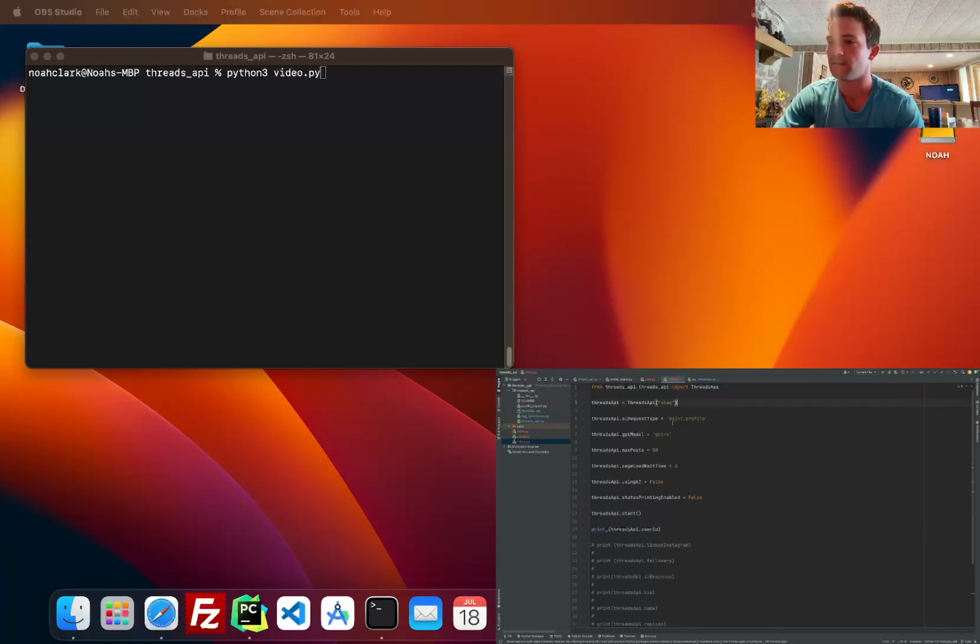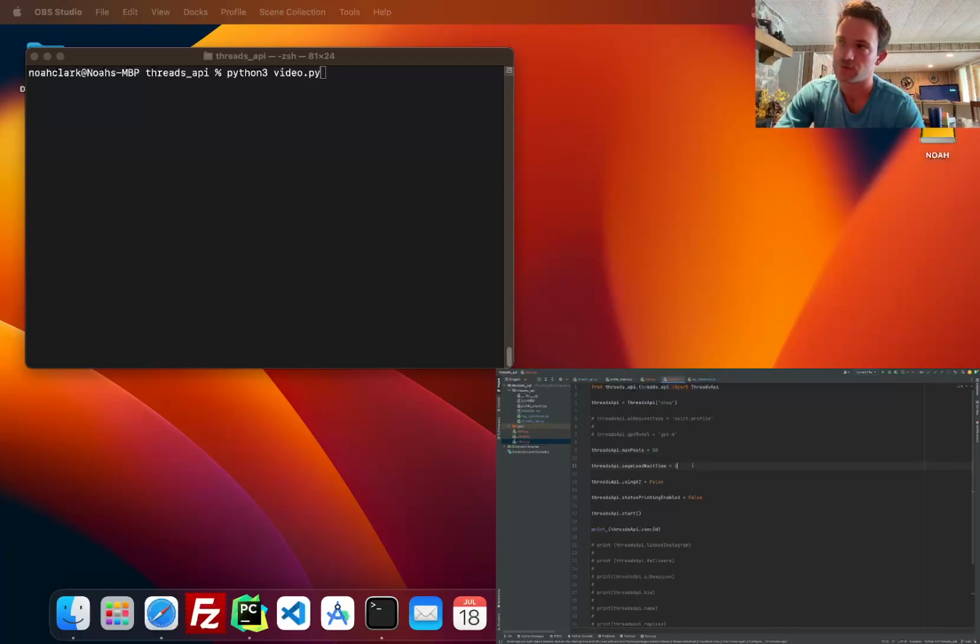So here on the screen, I have the text in large, so hopefully you can see it. I just import the API and create an instance of it under Shaquille O'Neal's Threads profile. It popped up in the recommended, so I've just been using it because it has a lot of posts and replies. These two things don't matter, so I'm just going to comment those out. Threads API max post: this is the max amount of posts that it's going to scroll through to pull this information from. I've set it to 50. If it doesn't have 50, it's just going to stop at the last post.